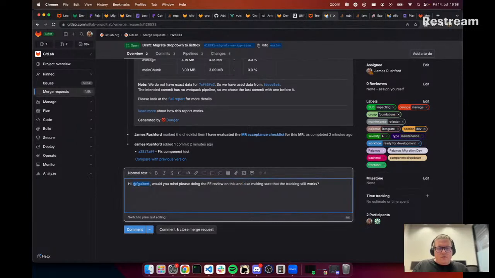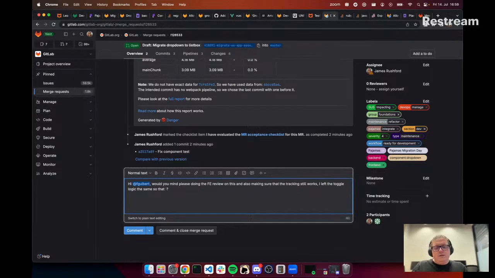also left the tool logic the same so that tracking should be unchanged.